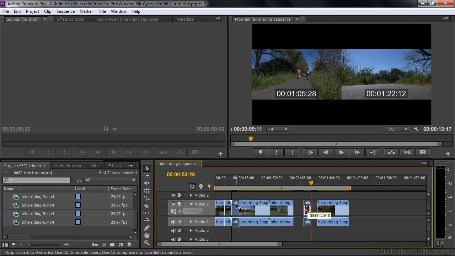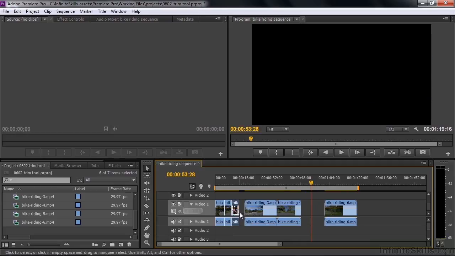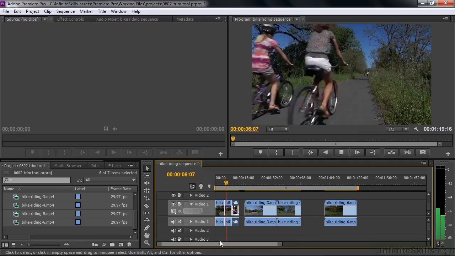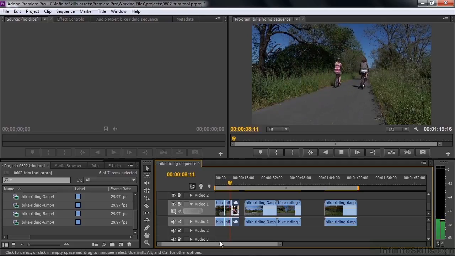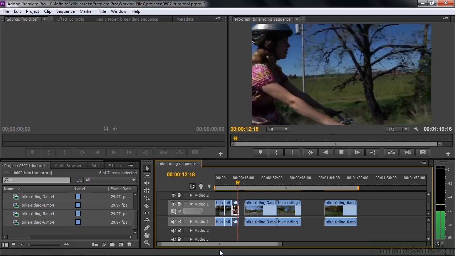I'm going to drag it to this spot, and it's probably a little bit bigger than the clips next to it. So I'm going to press the Control or the Command key, and that'll slide everybody to the right, leaving a little gap there, which is actually okay right now. So I got 3 clips. Let's see what it looks like from one to the next here. Out, in, and now we're going down a little ways, and now we've got the point of view shot. Very good. There you go.